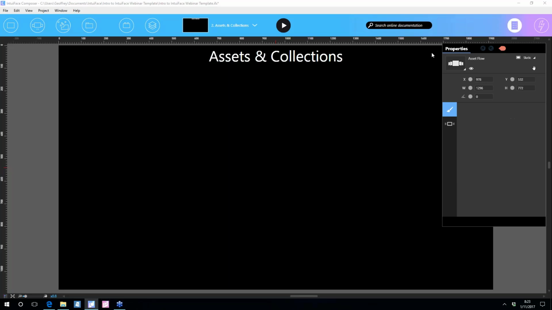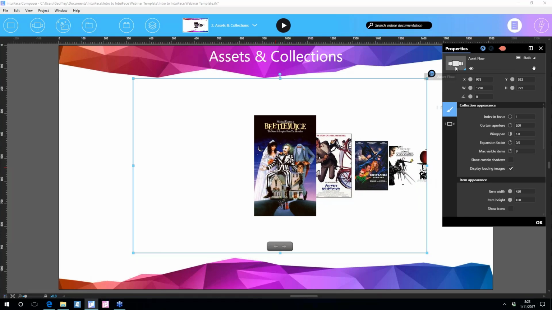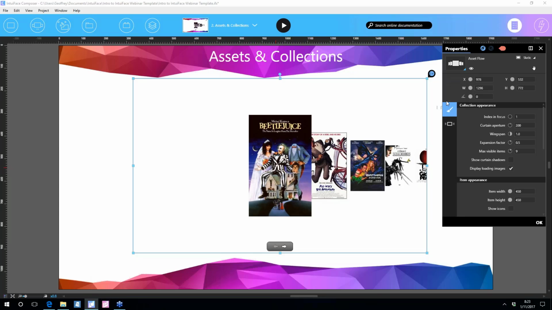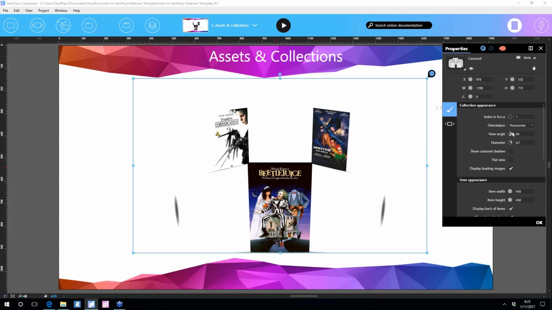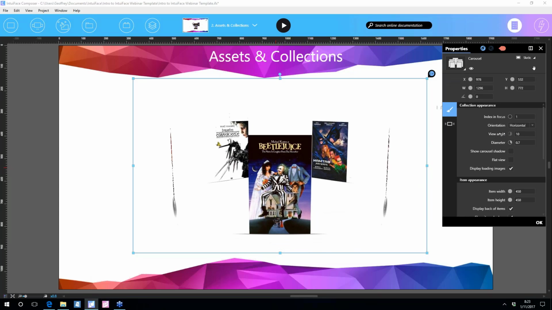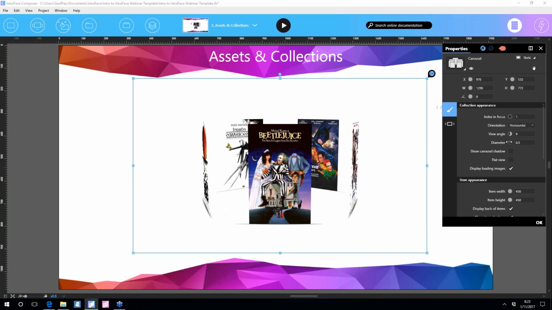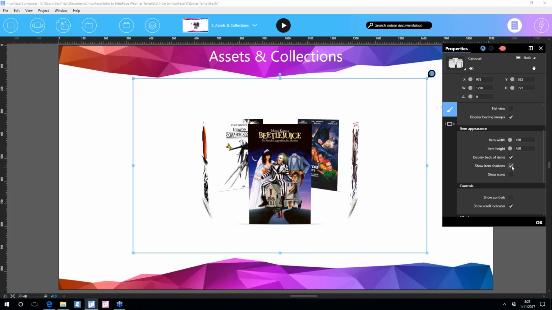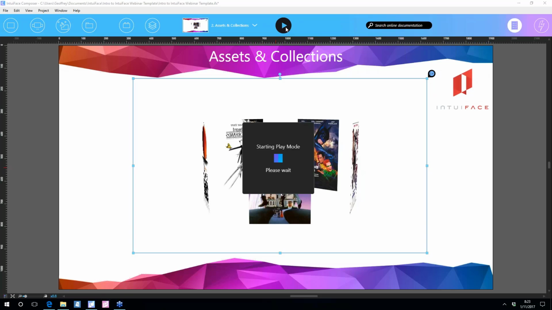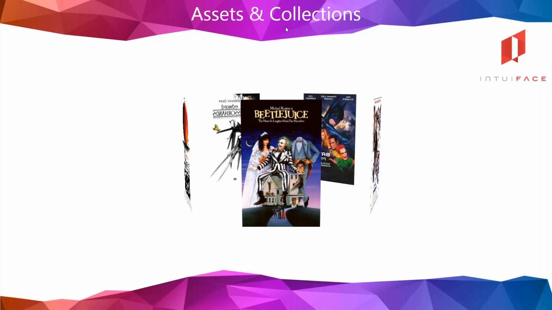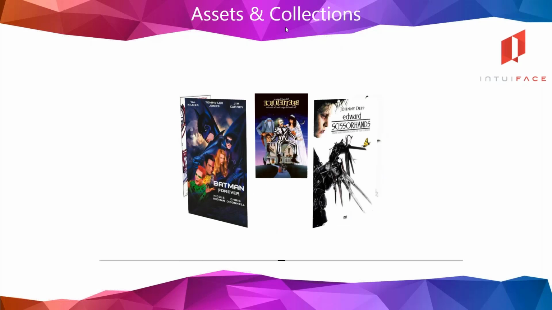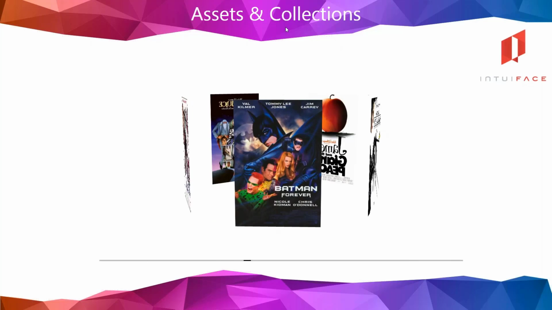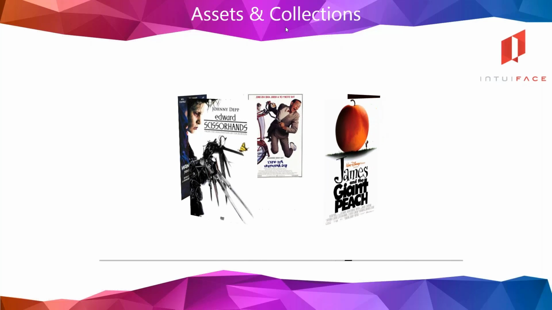Another collection type, very popular, carousel. Let me play with the properties. Let's shallow up that view angle. Decrease the diameter a bit. There's a shadow. Let's hide the shadow. See, that clears up the shadows. So it's very configurable. Play. Using a single finger. Whee! Nice visual, huh? Isn't that nice? And how easy was that?